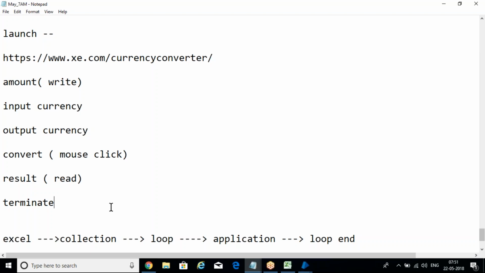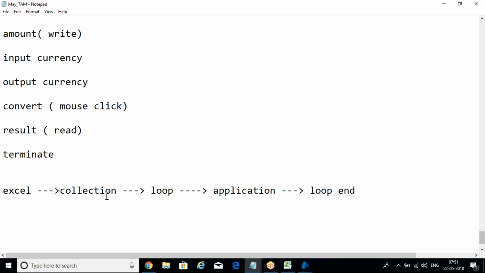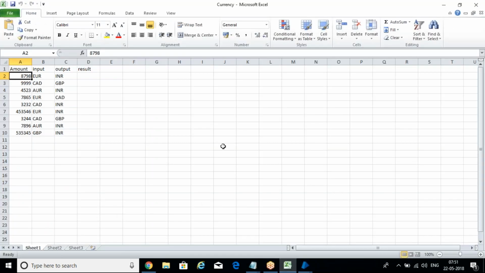Okay, so is it clear? So that is what we have done today. In the next class we will see how to pick the data from this Excel file, and how to get the result into that particular Excel or collection, whatever it may be. A very important thing is how to pass the values from the Excel file to your application. There, input and output parameters will come into the picture. We will see how to work with it in the next class.